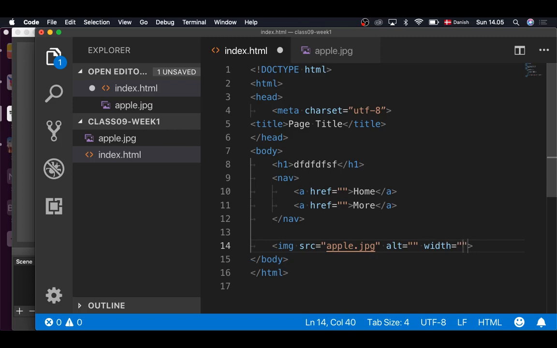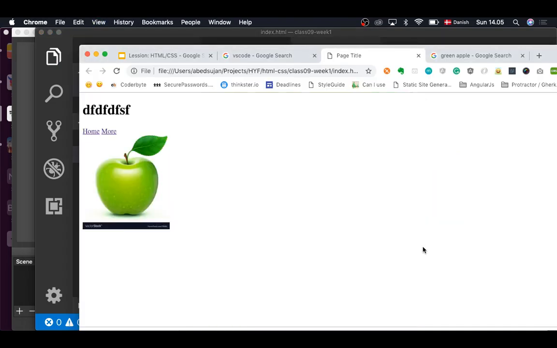What should you give? 200. And then height? I think it's too big. Okay, if I don't give height, what will happen? It will just take the default, 200 by 200. If I wanted a different one, then I should set it. Let's write as little code as possible. So it's okay, we now have the picture. Probably not a nice picture, we will figure out our own image later on.